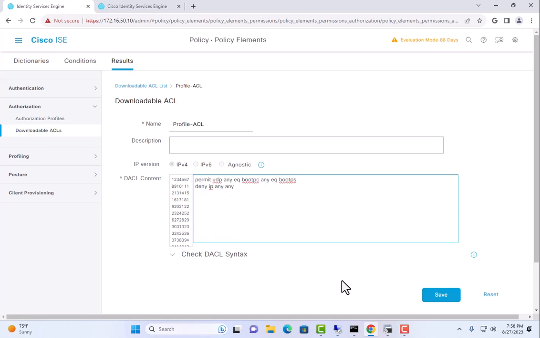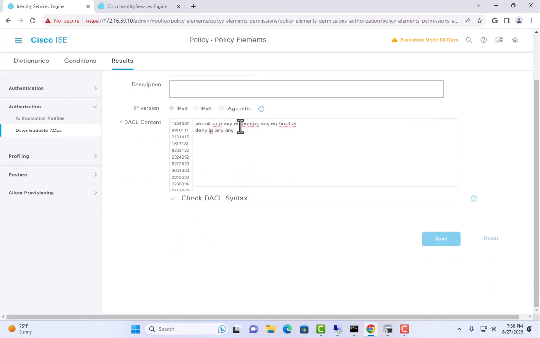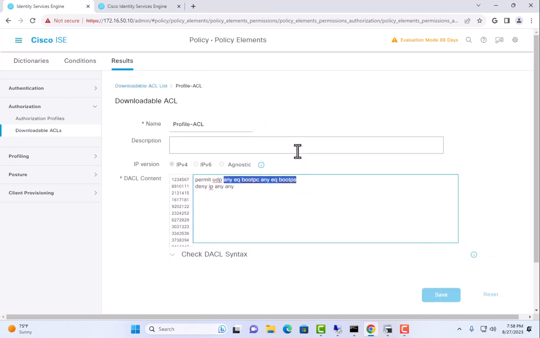Maybe this access list was actually blocking that. I did notice in the ICE support site that I had referenced earlier, they did have this in here, but I didn't think that it was necessarily required.